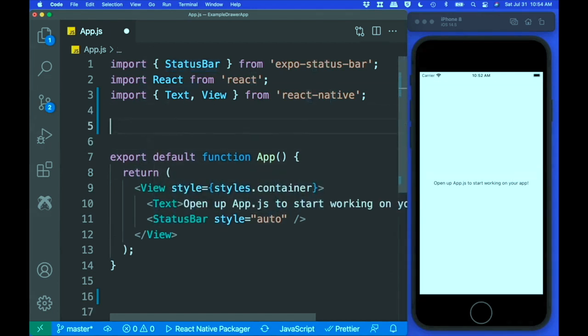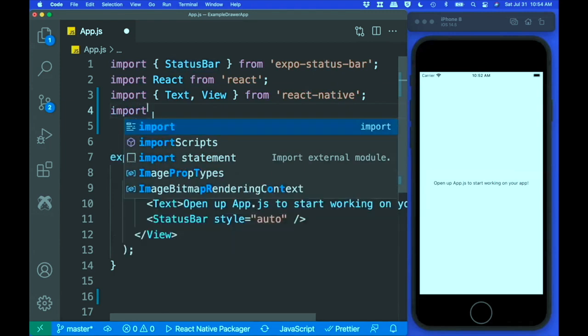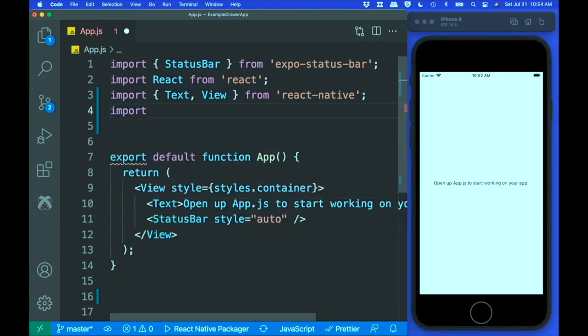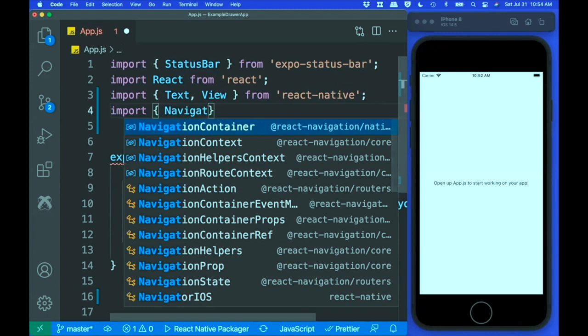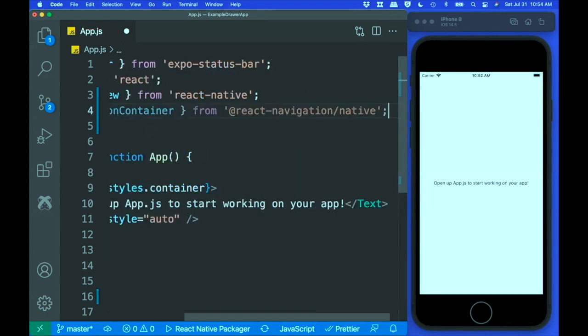For our first example, we need to add a NavigationContainer. So let's look for NavigationContainer. If you're using Visual Code with all the React Native plugins installed from the previous presentations, it does code complete for us, which makes it very nice.